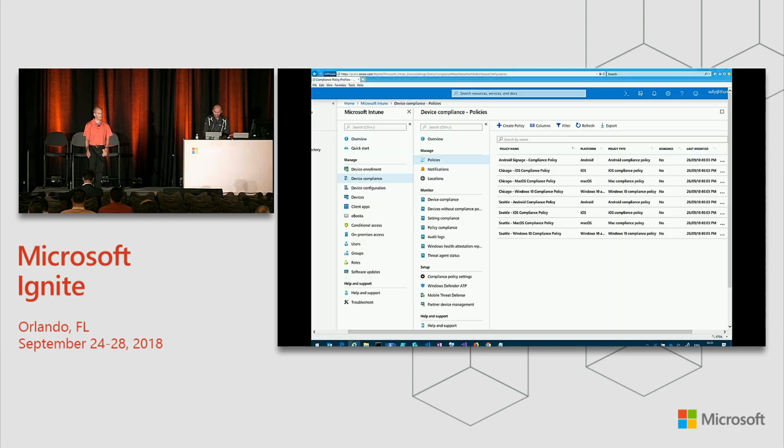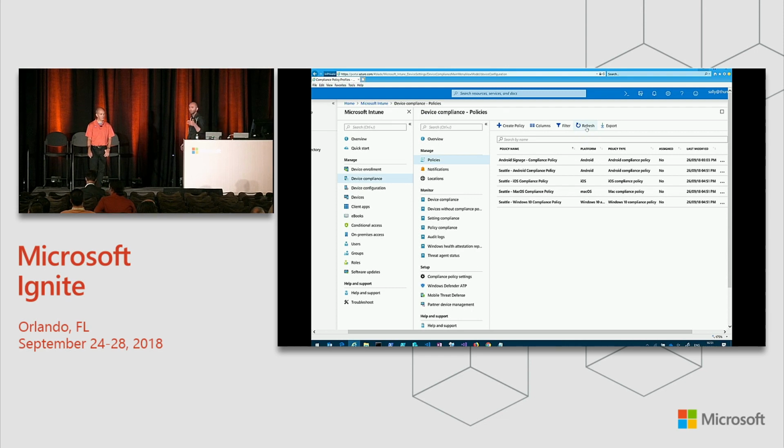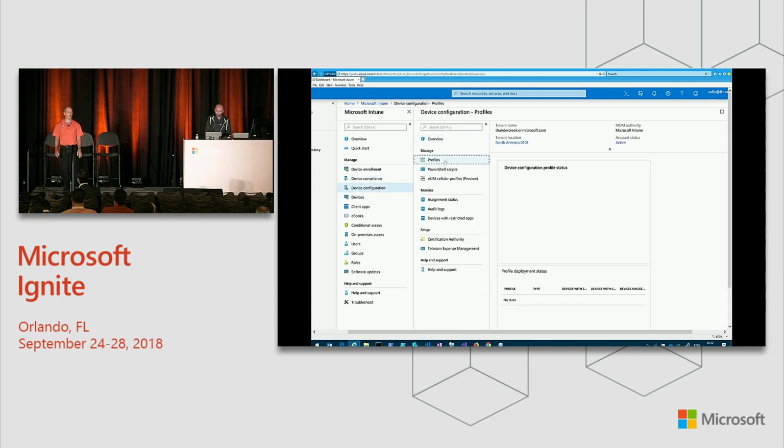So if I log back in now to this tenant with Sally, you can see she has 8 policies, and I now do a refresh in the UI. She's now down to the 4 Seattle and the 1 Android signage. But Dave, why is Android signage still there? So you didn't have Android, or we didn't have any Android in our scope tag. So that Android signage does not have a scope tag assigned. So what it means to you is any of the resources that you've got that have no scope tags are visible to all administrators. And if you think about that, because scope tags were released last month, and your view hasn't changed because you haven't assigned scope tags, it makes sense. We didn't want to just all of a sudden make the world disappear out from underneath you.